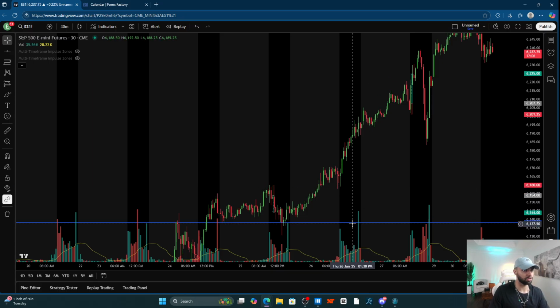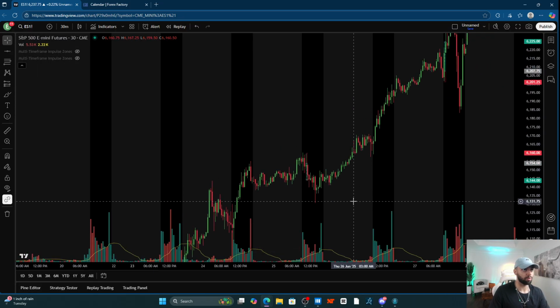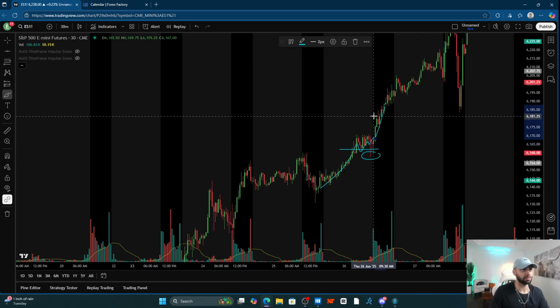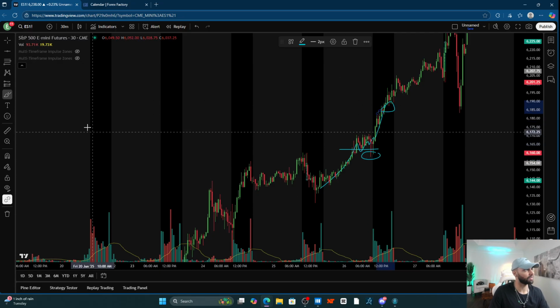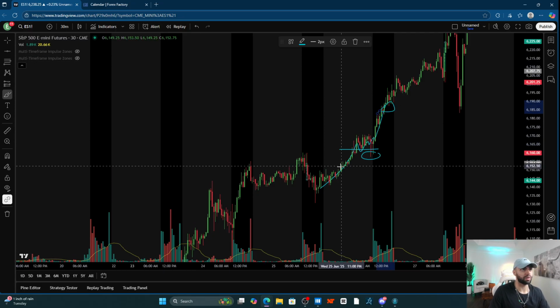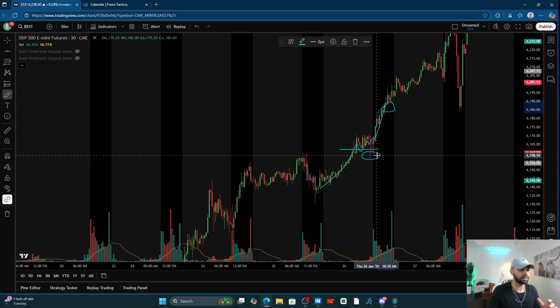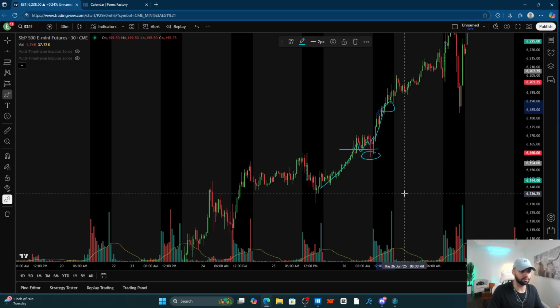Let's talk about what we just learned. The market is now super bullish. What happens when the market is bullish? It goes up, consolidates, seeks liquidity, and then continues to go up. Easy, right? Simple stuff. So what happened? Pre-market, up, consolidating. Now, okay, market just consolidated. It's probably going to seek some liquidity and then head back up, right? Exactly what it did. So the market consolidated after a big move up.